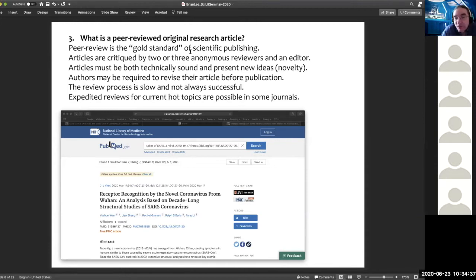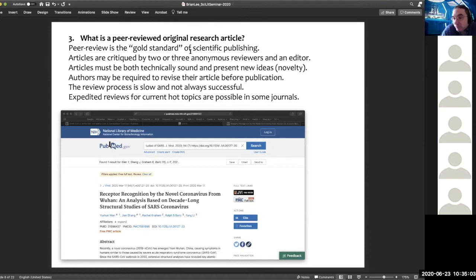That means that when the authors submitted their article for publication, their article was critiqued. They had other people with knowledge of the field go through and read their article, identify where there might be problems with the article. The reviewers will also include at least one editor from the publication who has knowledge in the field.